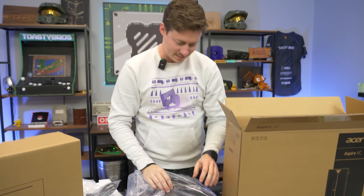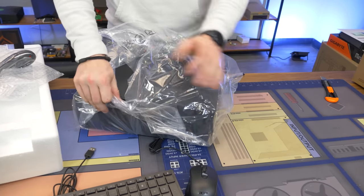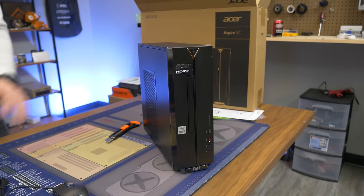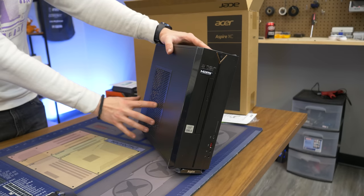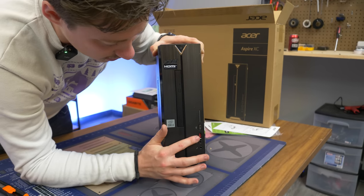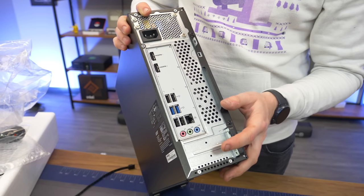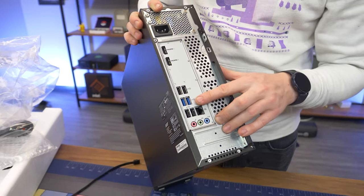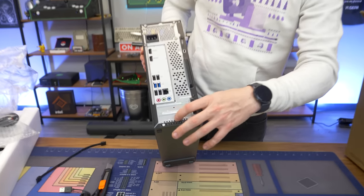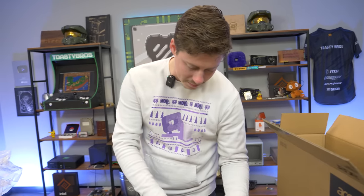We have to set up the full setup anyways. The case is kind of see-through, which is different — HP doesn't do this. The computer itself is pretty sleek looking, a little slim tower. It's about the same size and profile as a slim line you'd see elsewhere. There's huge ventilation on the side. On the front we have a DVD drive, USB-C, one USB 3, a headphone jack, and a separate mic jack — not a combo jack. On the back we have two HDMI outputs from the factory, two more USB 3s, four USB 2s, ethernet, and a standard audio jack. And we can see our upgrade port — that's where we'll put our graphics card.